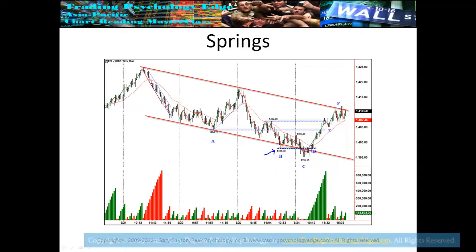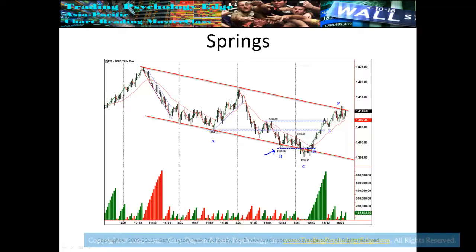So down here there was a spring that occurred, and I was cocky that day, and that's why I don't like to do those live sessions too much, because I always feel like I'm under the gun to produce a trade, and so sometimes I will let the psychology get the better of me, and I'll make my bonehead plays. I still make them. I still do stupid things, and probably always will, because I'm a human being, right?